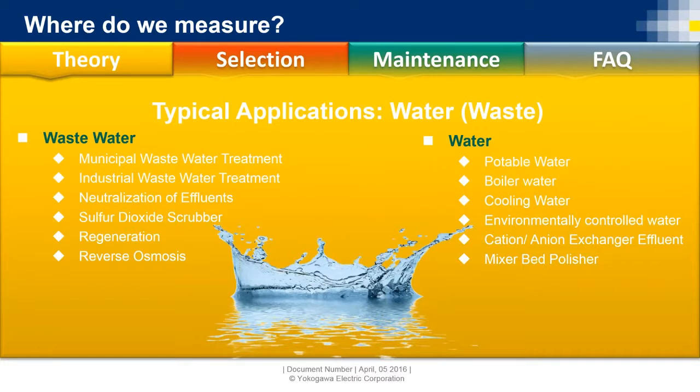So at a high level, anywhere there's water, whether it's municipality, whether it's plant, whether it's your wastewater treatment plant, you're going to have conductivity readings. And for the most part, pH and conductivity will be measured at the exact same time to determine the water quality as a whole. But for the most part, you're going to have more conductivity readings than you would pH readings on a sample line, like, for example, your boiler feed water.